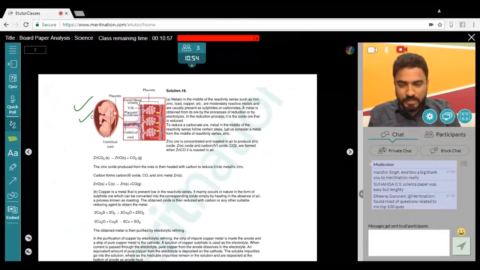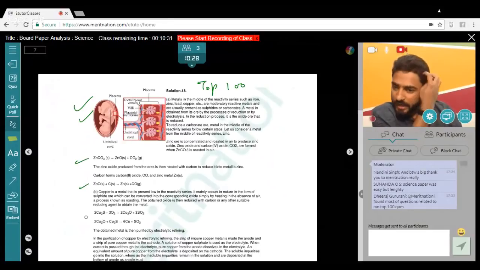Okay, the next question that we have is the 18th one, that is from your chemistry portion. Once again, this question is coming directly from the top 100 questions which we had sent to you. That is for the extraction of the metals. I had emphasized that yes, refining of the metals and the extraction of metals you must definitely study, and you can clearly observe that we have a question on how copper is extracted from its sulfide ore. So that has been clearly asked over here. All of these reactions are once again from your NCERT. So you should have got this particular answer as well.